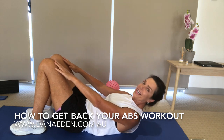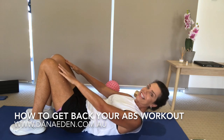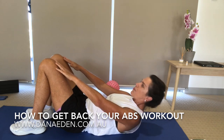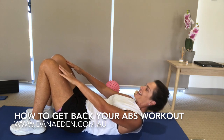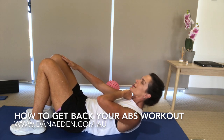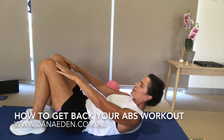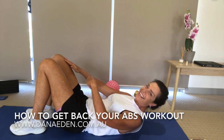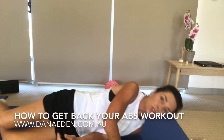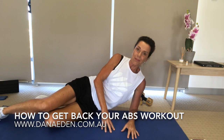Now if you did want an extra challenge, count these for me and see if you can actually get to 40 pulses. But let's do that next time that you do this workout. Remember, tennis ball between chin and chest, and you're thinking about flattening the lower back as you squeeze the abdominal together. Good job. Now let's come onto our side, and we're coming into our side plank.